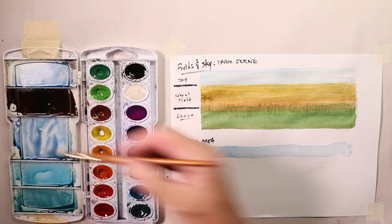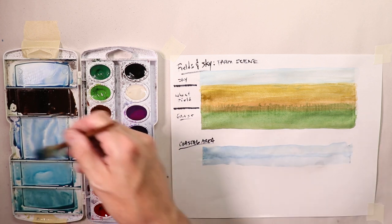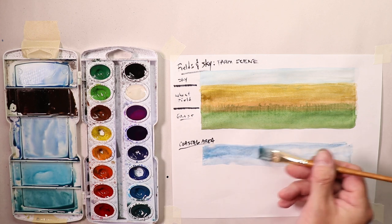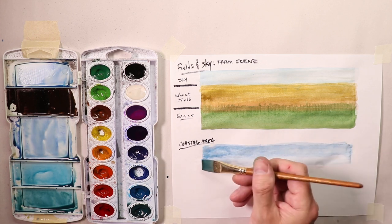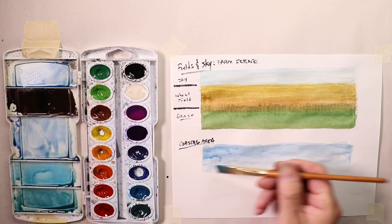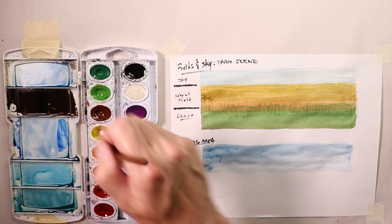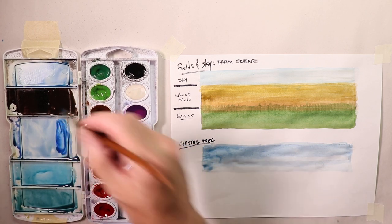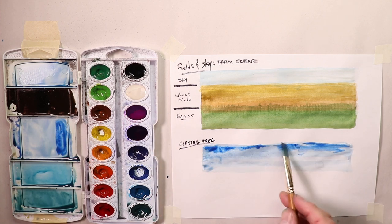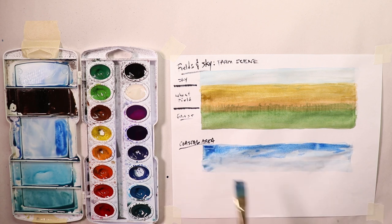And I would consider this like a cobalt blue sky. Like that. See, we're just getting some of that light blue, beautiful light blue color, cobalt blue almost. And then maybe we go in and grab some darker blue, like this, and we make a little bit of a darker wash up top. Usually the sky is darker up top and it gets lighter as it goes down into the horizon.